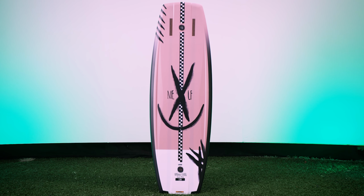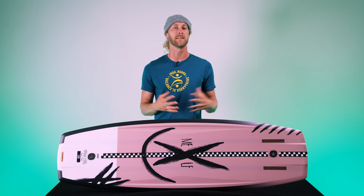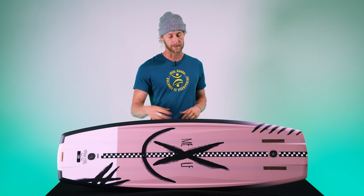Okay, so Meagan's Pro model comes in an Aero Core, which means it's a really crazy light board, but it's also strong at the same time. Another thing, this is a 3-stage rocker board, so you know you're gonna get a lot of good aggressive pop with it. We also have molded in fins, so you know you're staying locked in. I also really like this squared off tip and tail. You've kind of seen it in the RDX or the old Watsons, so it's really cool to see that.